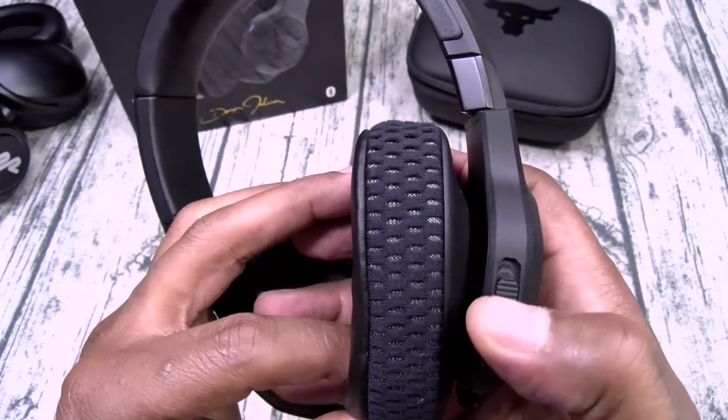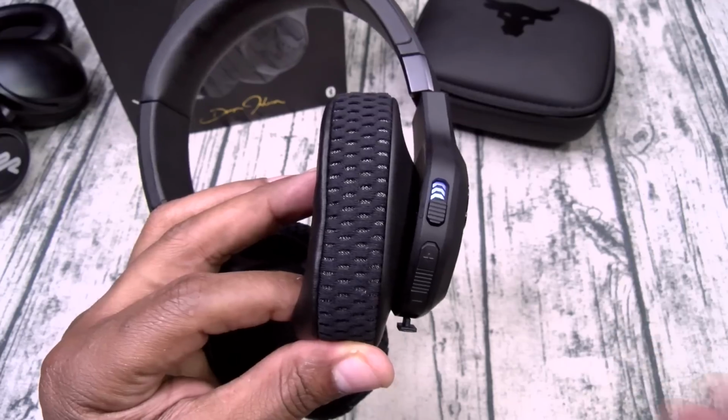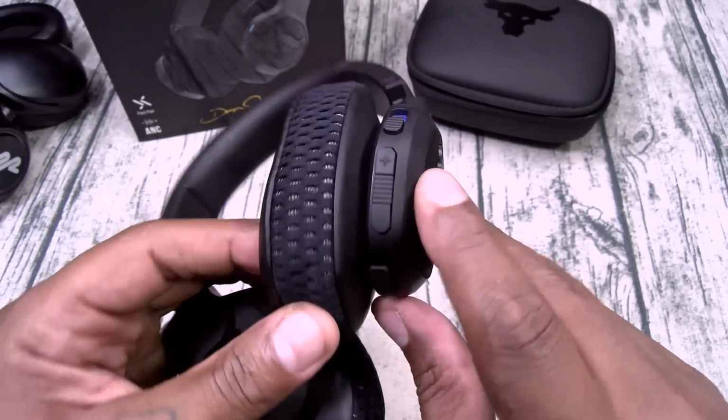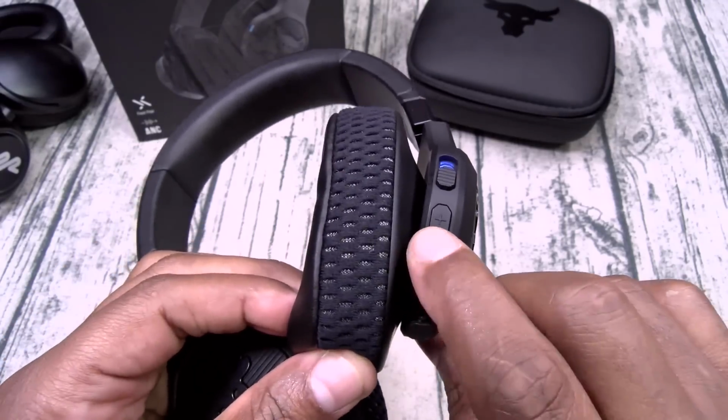This is going to be your power button. All right, just slide it right up. Now, the first time you do that, it's automatically going to be blue, going to be in Bluetooth pairing mode. Go to your phone's Bluetooth menu, select the Under Armour Rocks. Now, you got volume up and down, play and pause, answer and end phone calls.